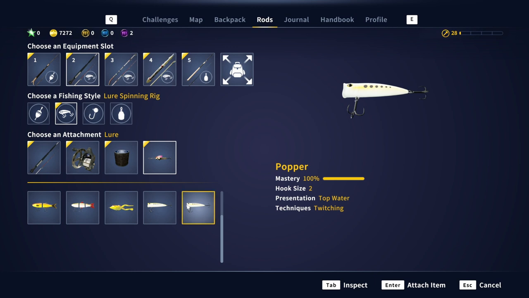So I would recommend, if you're trying to catch him, just put a size 2 popper on, throw it out, and just be done with it. I don't even screw with the spinner. I don't know why, but for some reason with the spinner, he just wanted nothing to do with it. So toss a popper, twitch it, you're good to go.